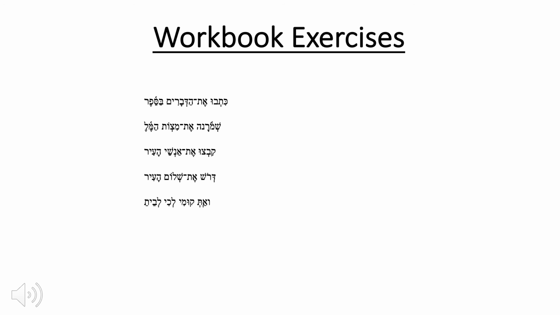The last section of exercises that we will go over, aside from your Bible translation, is the translation of 5 phrases. This is found in section number 2 in part 18 of your workbook. We're going to translate each of these sentences and discuss why they're translated the way that they are. So go ahead and try the first one.